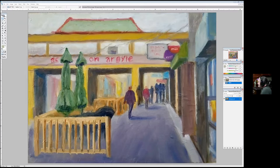Do you have a clear idea what the temperature of the day is before you begin, or are you painting and following things as they change? When you say it like that, probably not. I don't think I thought about the temperature right from the start. I was thinking about the crowds and hoping that I could make that the focal point in the distance. But in terms of the temperature, it probably wasn't in my head at that time.